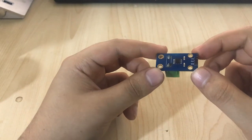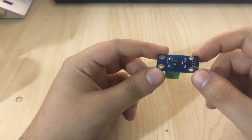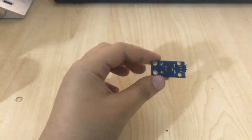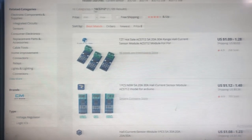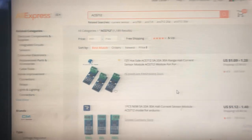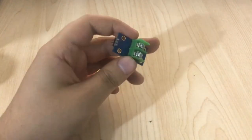This is called a Hall effect current sensor. You can get it very cheap. For example, here you can get it for about $1 to $2. This is a very cheap one. So in this video we are going to talk about this.